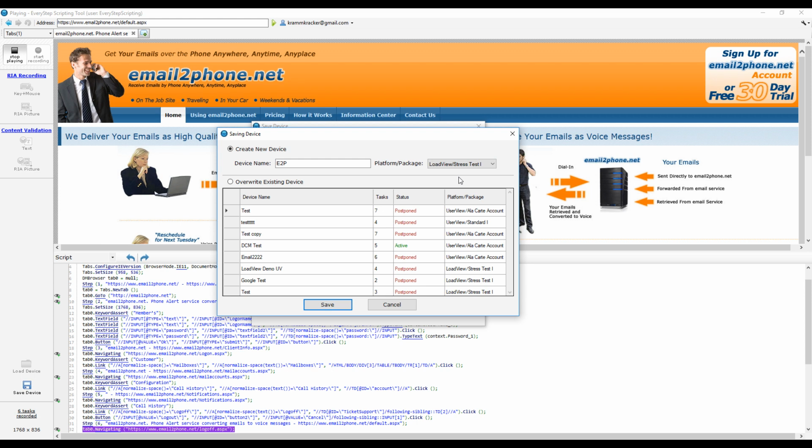The great thing about these scripts is that we can also use them for ongoing monitoring once we're done with the load test. So if we have this particular scenario up and we want to continue to test it on a 15-minute, 5-minute basis, once we're done getting our load test results, we can do that very, very easily. But for now, we're going to continue with the LoadView test. So we'll select LoadView and click on Save.